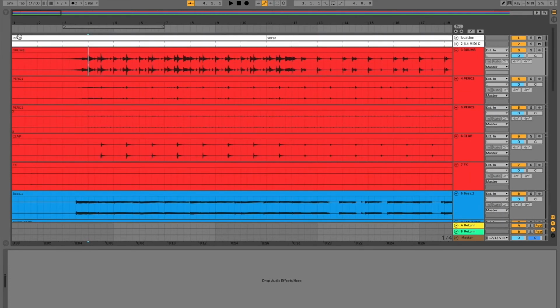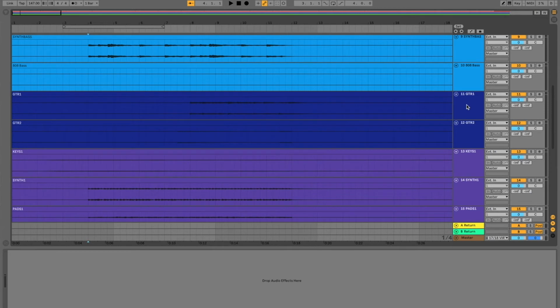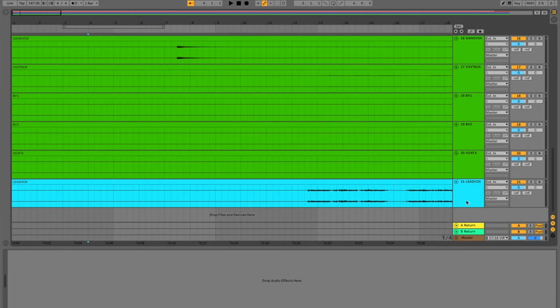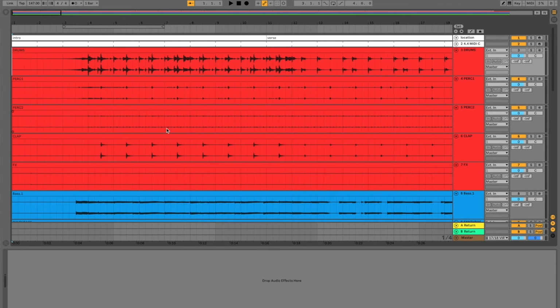So since we have a drummer, we can go ahead and mute this drum channel. Since we have a bass player, we can mute the bass channel. Since we have a guitar player, we'll figure those out. And since we have a keys player, we're going to have to figure out which of these 3 tracks need to be into the backing tracks. And lead vocals, we're going to go ahead and remove those as well. So let's start from the beginning and just listen in to individual sections of what we want to have in the backing track.